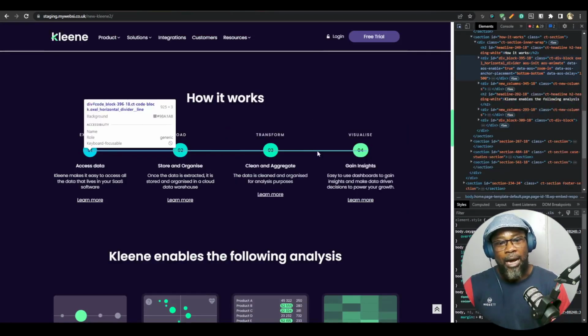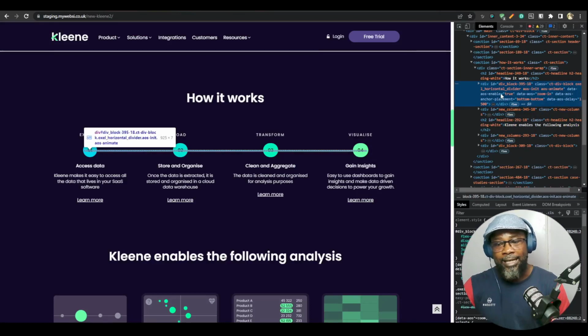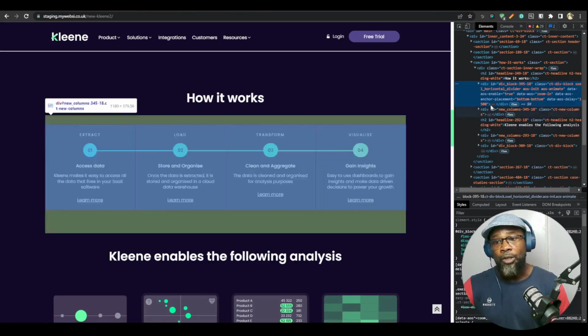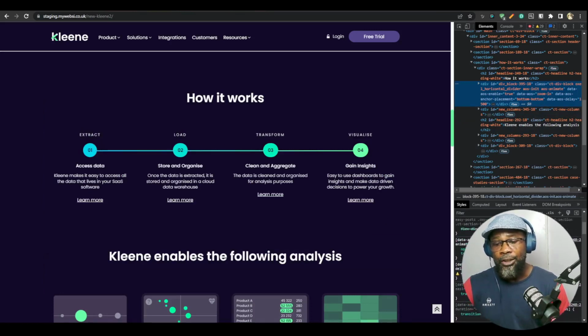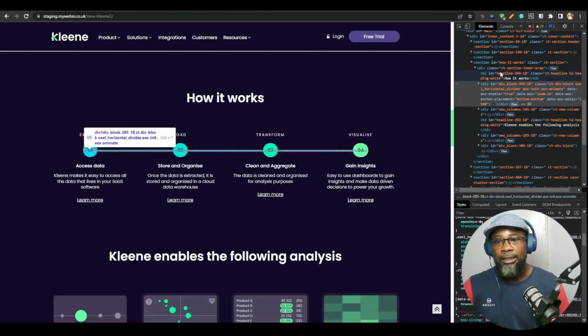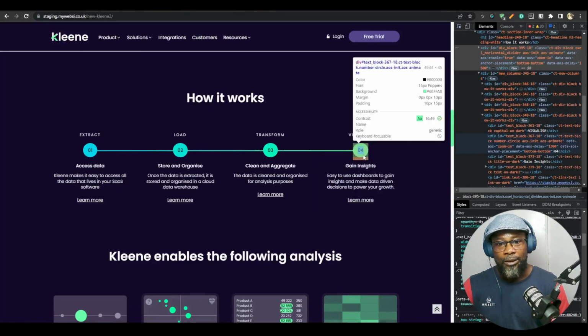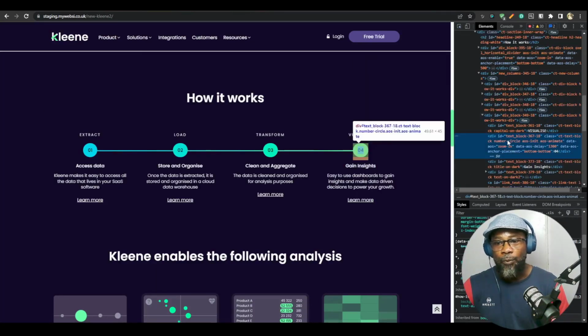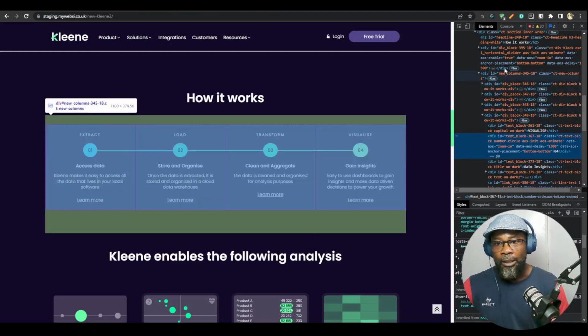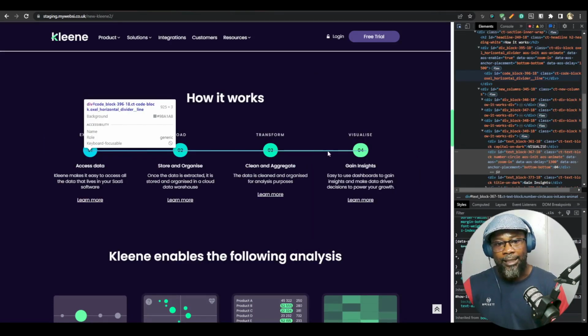Basically, what happens here is that there was a line that was placed relatively, because with relative position you can still have a top position, like you can see here. So this was placed relatively in the section, and these other ones are divs that were also placed in the cards. So you have these circle divs, and you have a number or text inside it. But my main concern was this line.